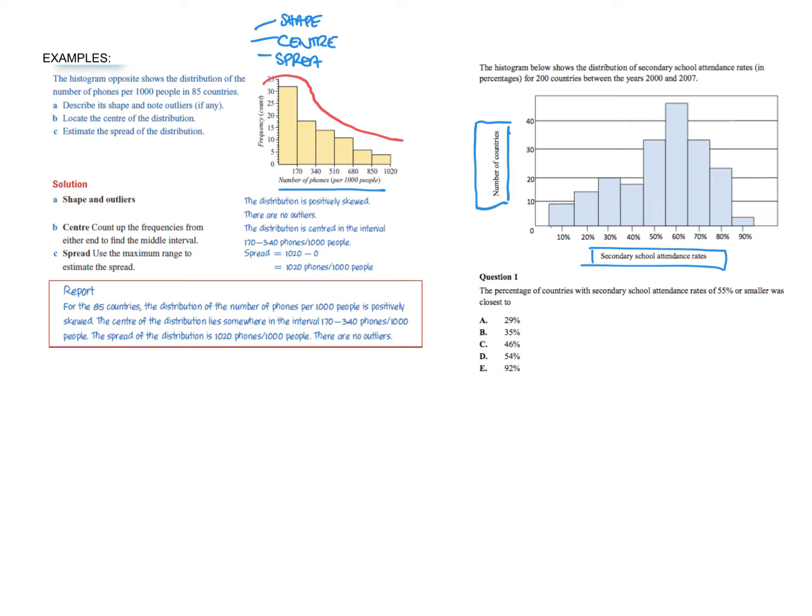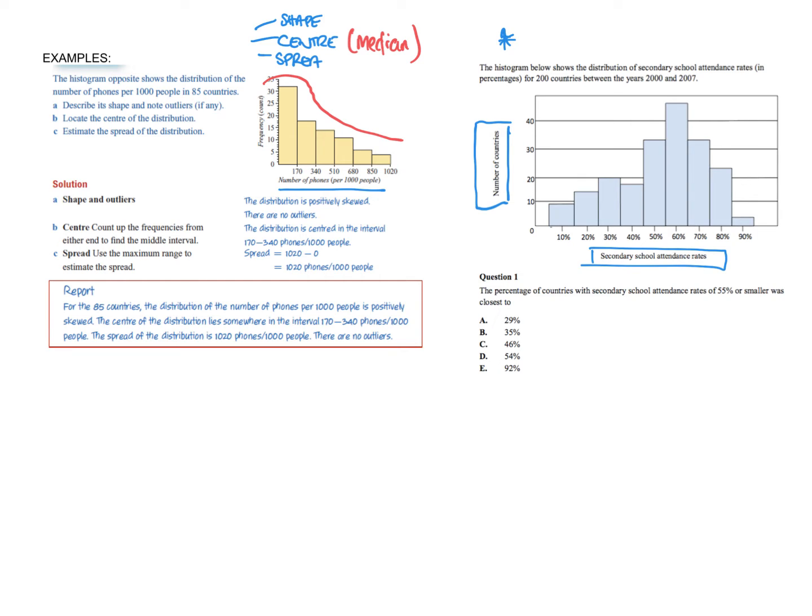Now, when we want to locate the center, remember I said it's best to use the median, because the median's not affected by extreme values. What I'm going to show you is how you can find the median of a histogram itself. You don't have the data, you just have the histogram. You guys don't have this page, but I'm going to show you.